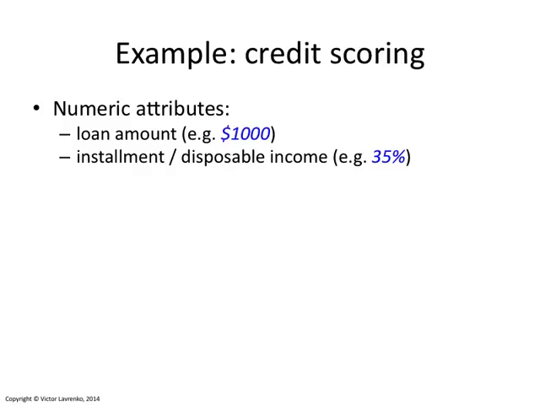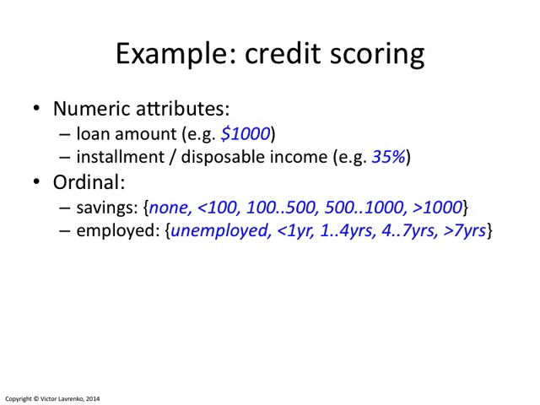So the loan amount, how much money you want to give the guy, what percentage of his disposable income the monthly payment would be. So every month he has to pay rent, he has to pay for his car, he has some amount of money left, and out of that amount of money you're going to be taking a certain cut. How big is that cut out of the leftover money that he has?